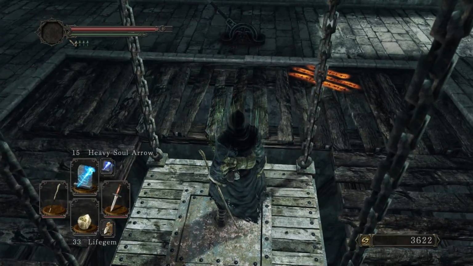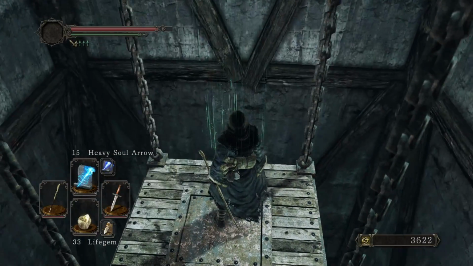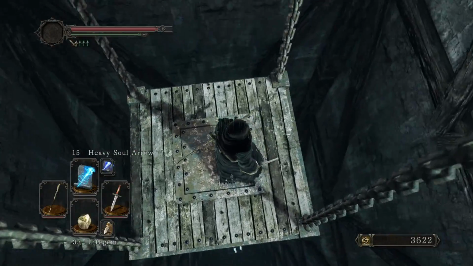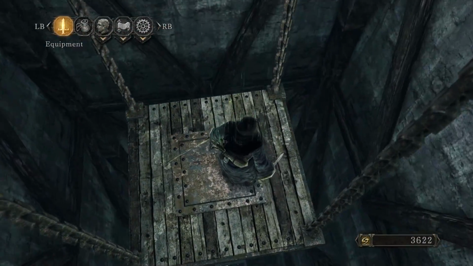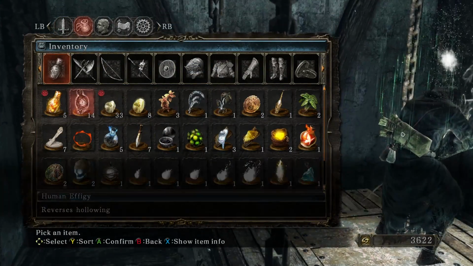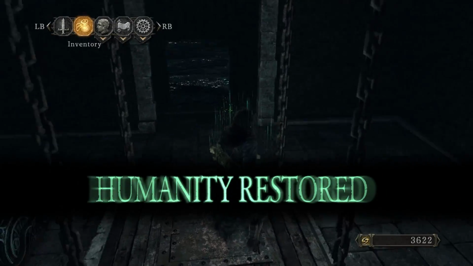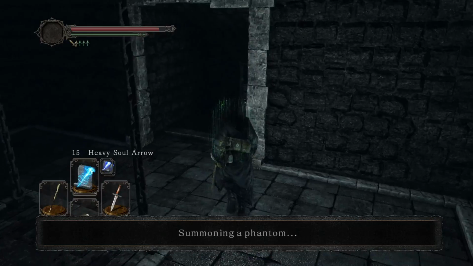Now, you want to go down this giant elevator. If you die in this boss fight, you have to go down this again. You can just hit that lever at the top. It'll bring the elevator back up. You see that item down there that you can hop down to get? It's like blood or bleed-inducing throwing knives or something. I really wouldn't even bother with it. Go ahead and use a human effigy though if you haven't, and you can get Lucatiel's summon sign right there.